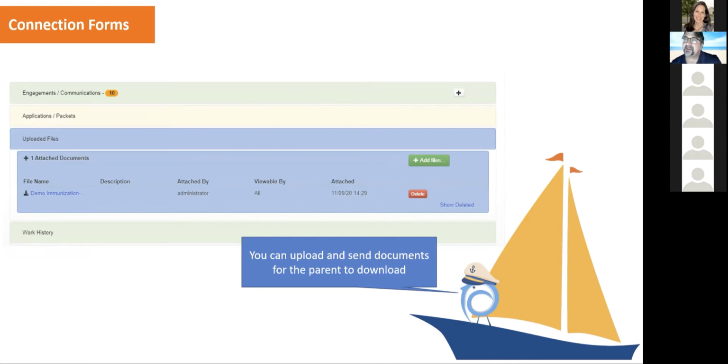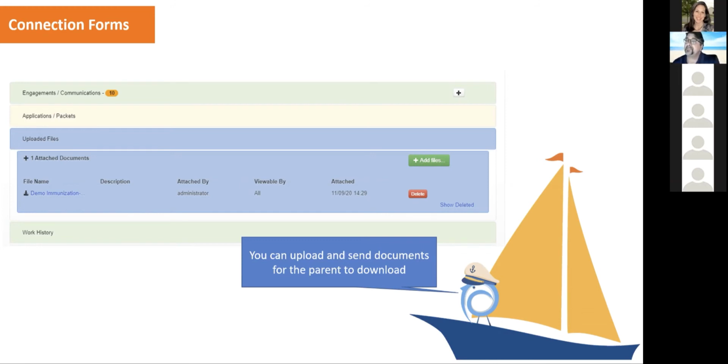The new feature that was just recently added in the last couple of weeks is that I can now send forms back to parents. If there is a specific document that needs to be sent back to the parent, I have that ability as well. So what's the difference? In one case, we send a form, and the form has to be completed and submitted by the parent to us. In this case, it's the opposite. I'm taking a form or a document I've completed, or a document that is student specific, and I'm sending it back to the parent.